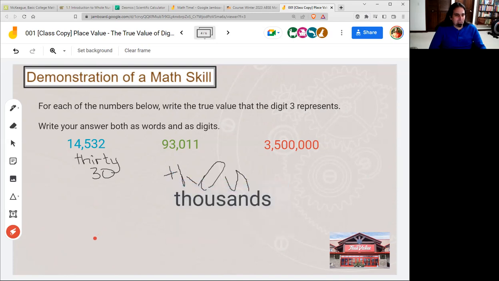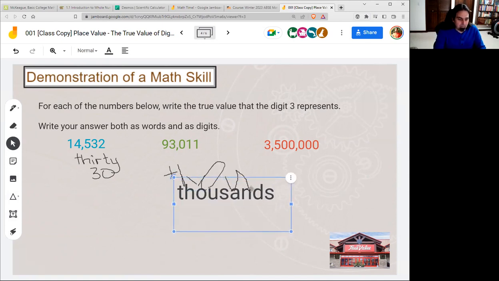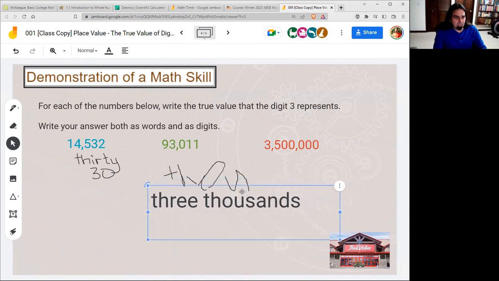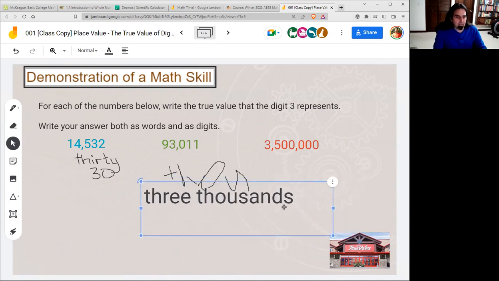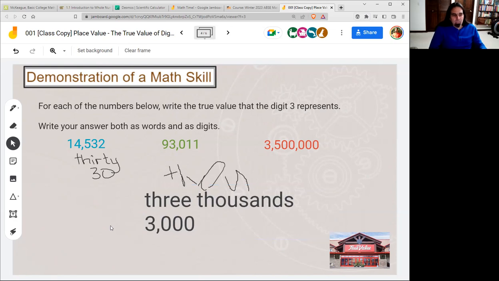There we go. Someone made a text box. So it's not just 3, it's not just thousands, but 3,000. Can I edit yours? This is letting me. There we go. 3,000. Having trouble with my pen. Okay, last one. And then someone say, what is the 3 in the red number?